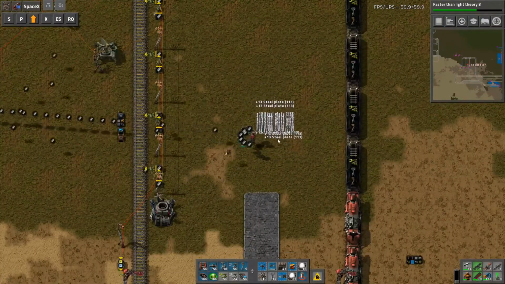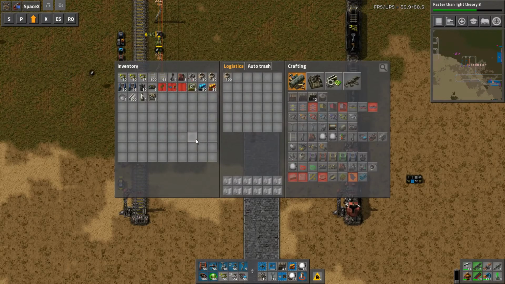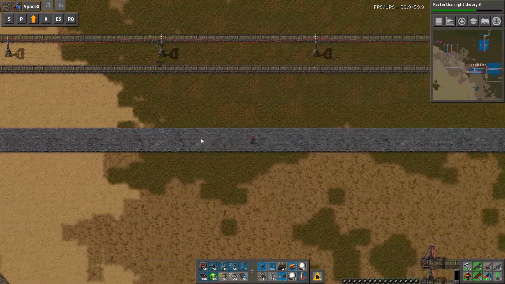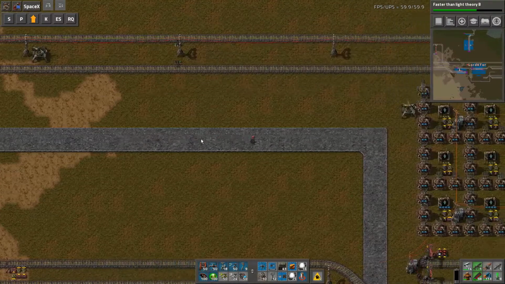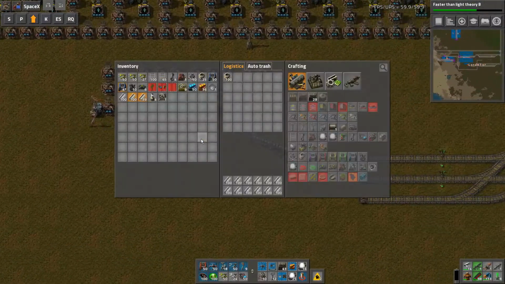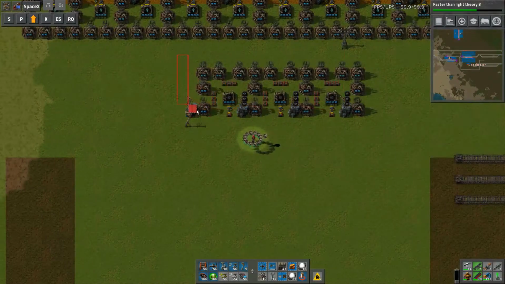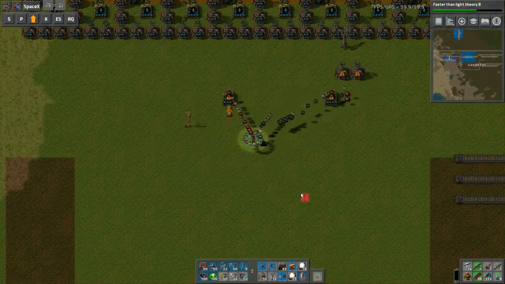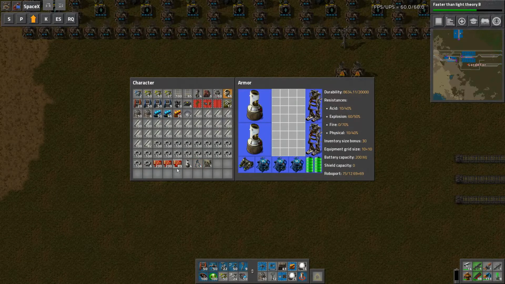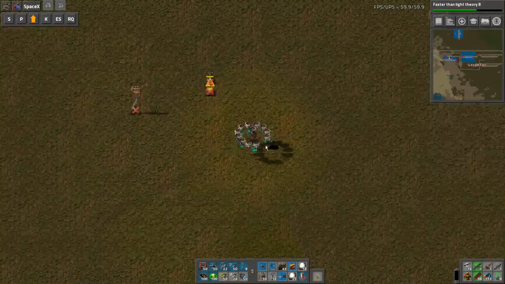Alright, let's speed these guys up. With a bit of luck, one more should finish that first section. We can see about the second section. A lot of steel. Alright. Let's get rid of all of that. Alright, they need charging again. And a little bit of assistance.